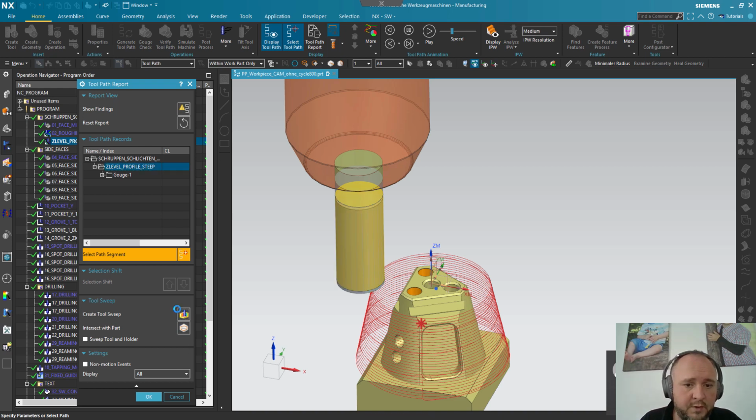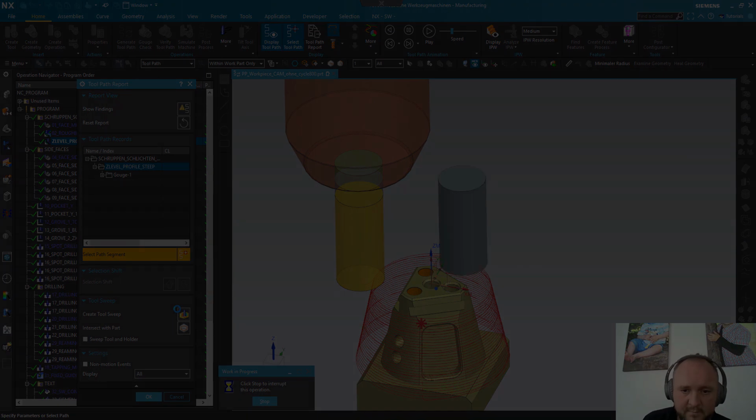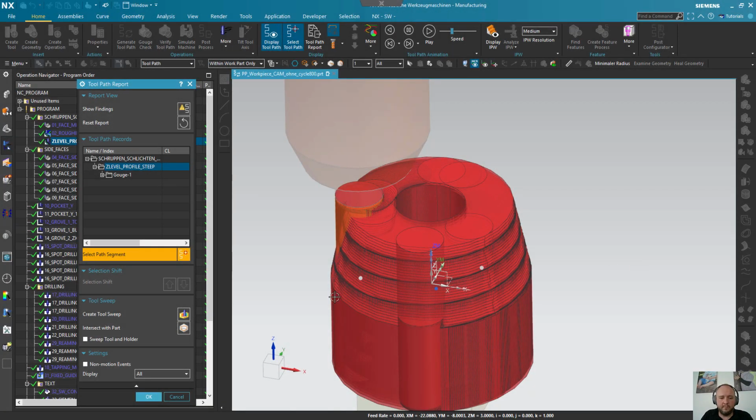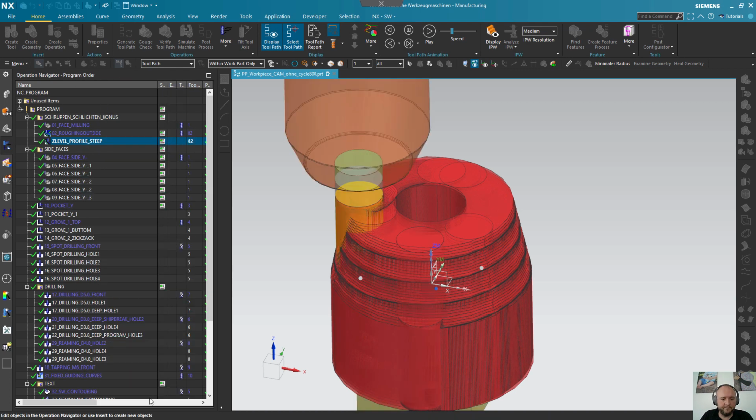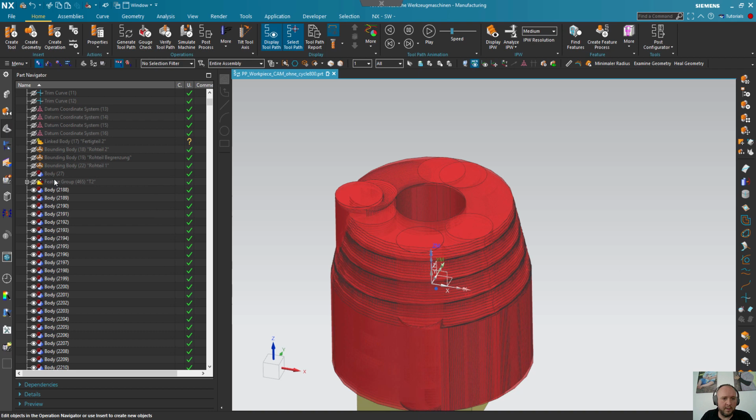here I have my operation. The same thing. It should run a little bit now because it's a Z level operation, a lot of paths. So it's almost done. We have now a lot of bodies.